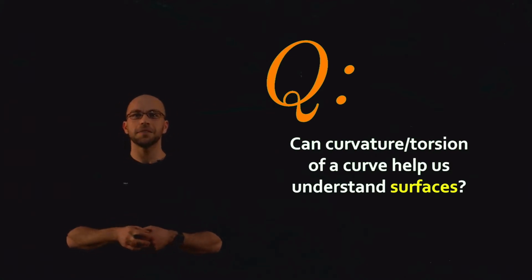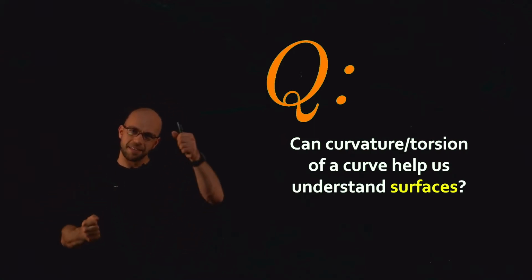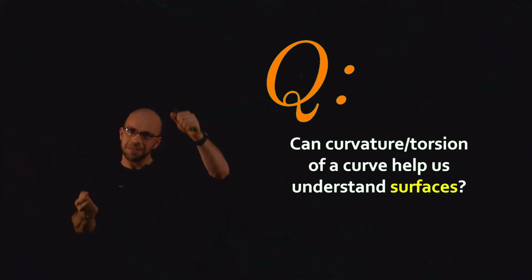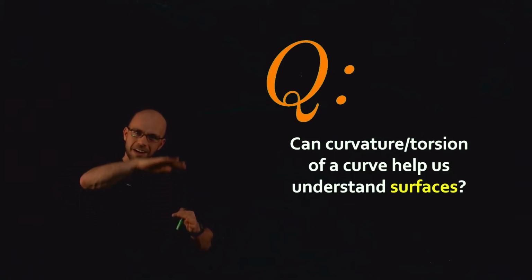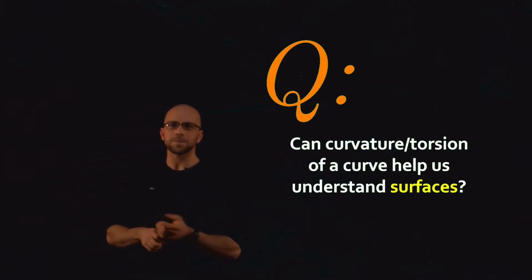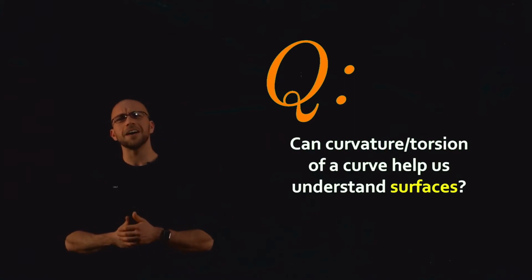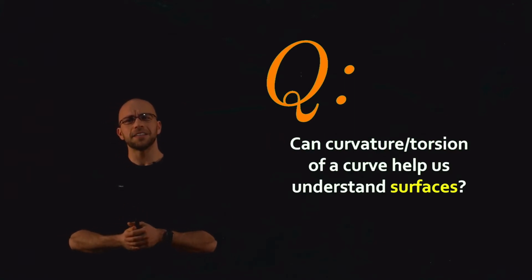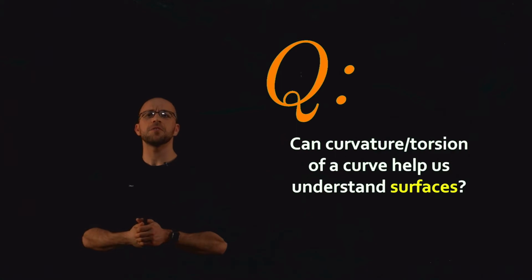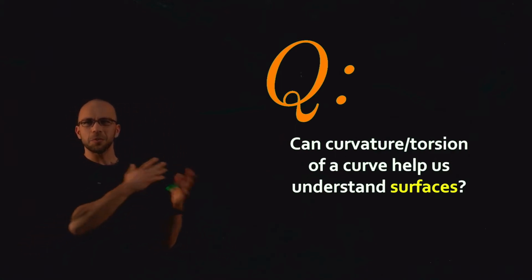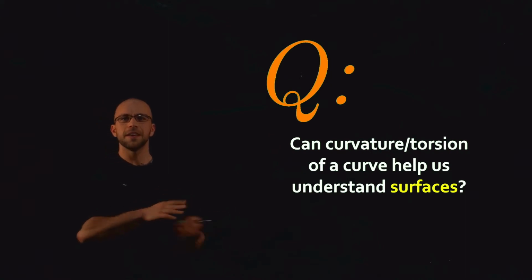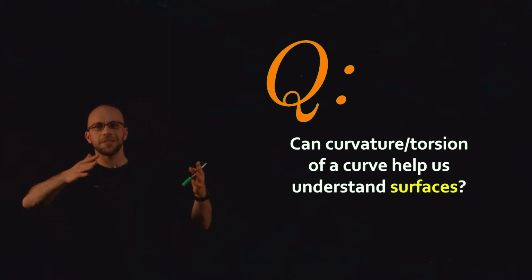Remember that the curvature of a curve is like the steering wheel direction of a car as it drives along the curve in a plane. Then the torsion is how the curve lifts out of a plane. And we spent quite a bit of time very carefully defining these two notions. So what we're going to do in today's lecture is basically to leverage what we already constructed for curves and lift it to the surface case.